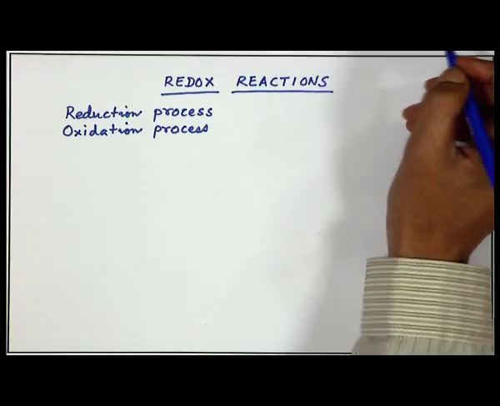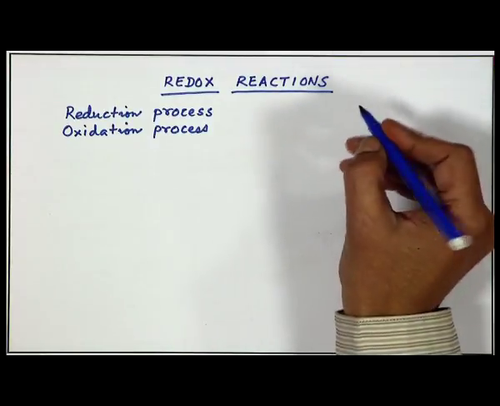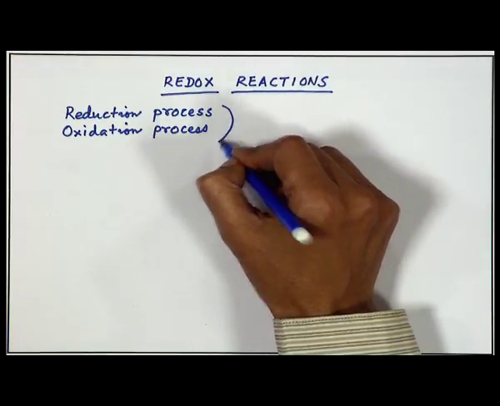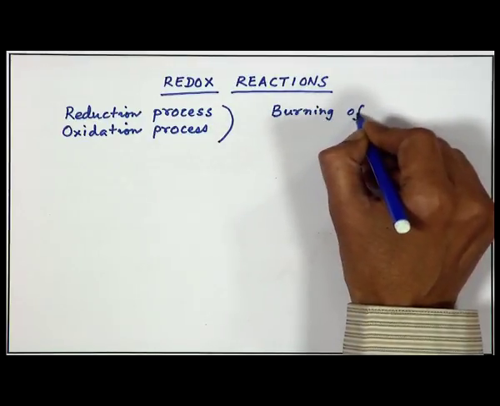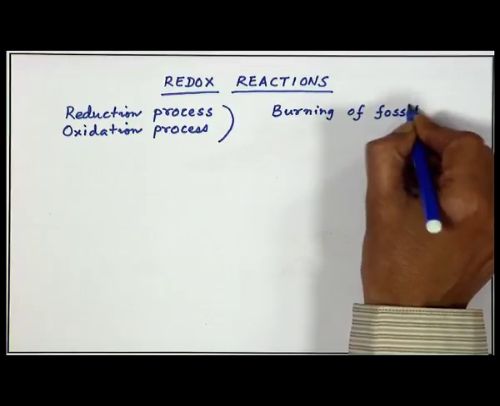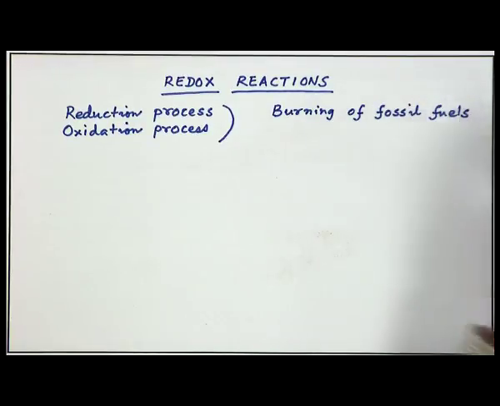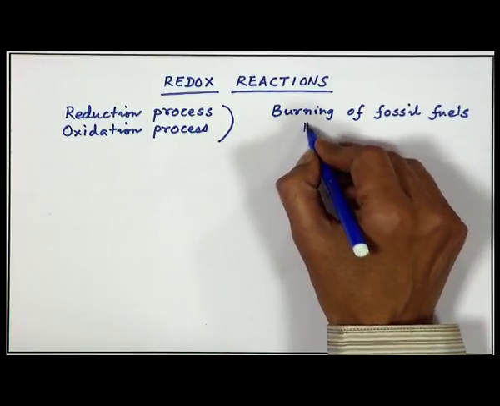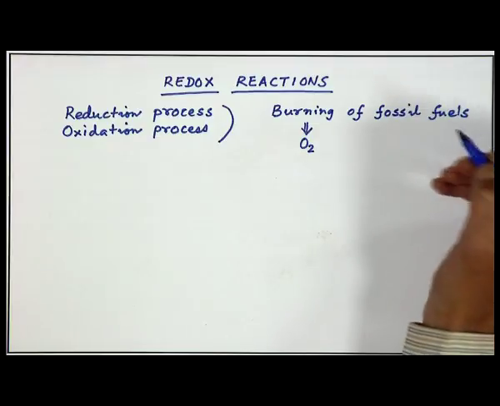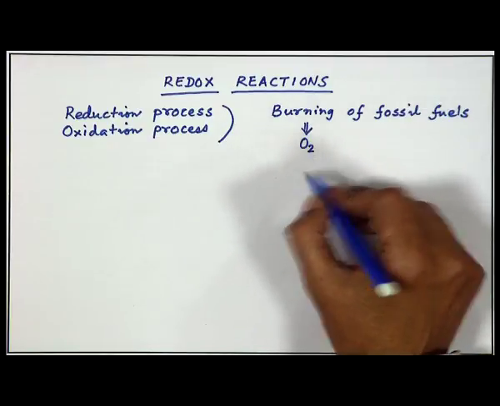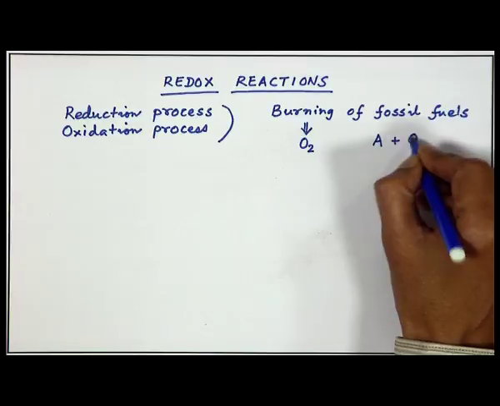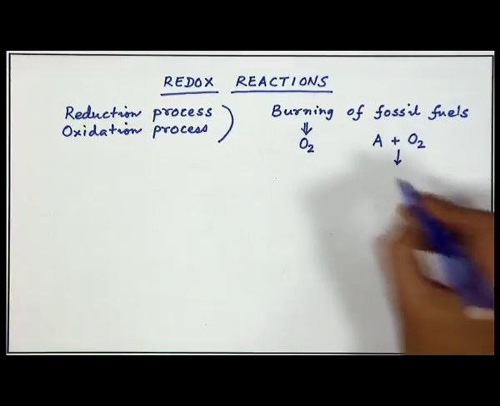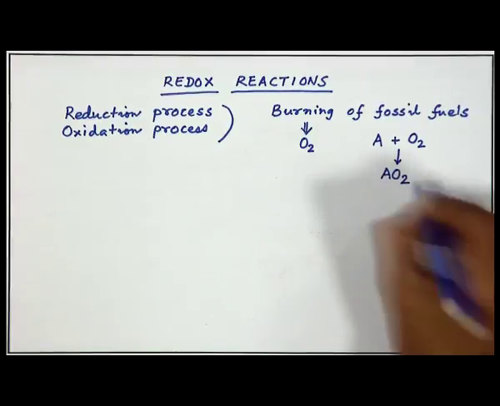And studying this has serious implications on several aspects of activities, particularly when we study from our early school days that the process which we know is the burning of, say, fossil fuels. So, burning means in presence of oxygen. So, what does it mean? So, that particular type of burning we can consider that some material A is there which can be oxidized in presence of O2 giving rise to our AO2.